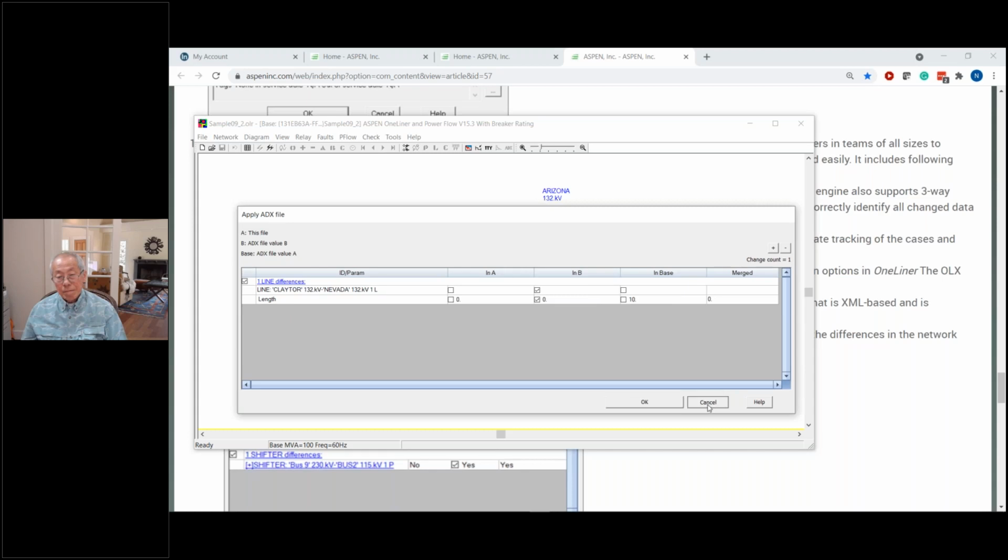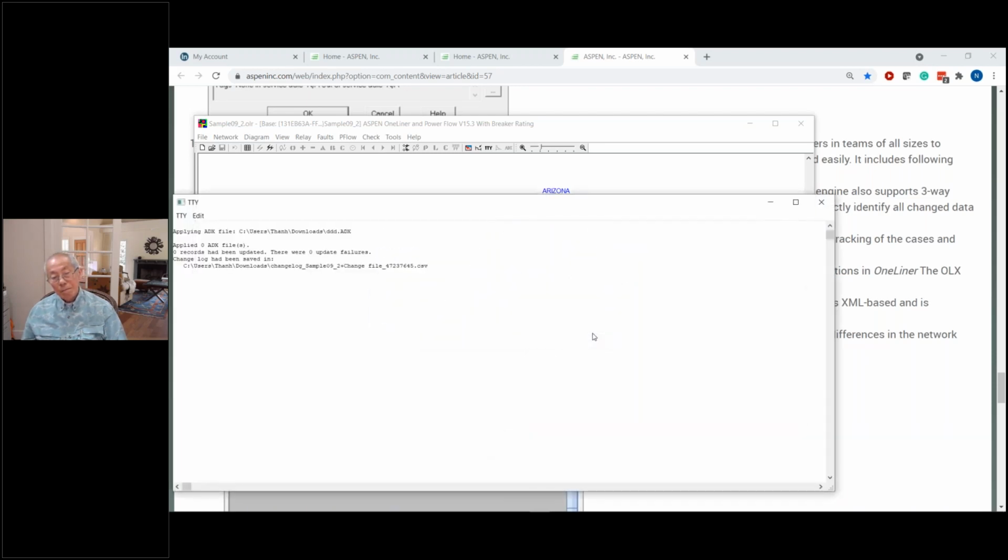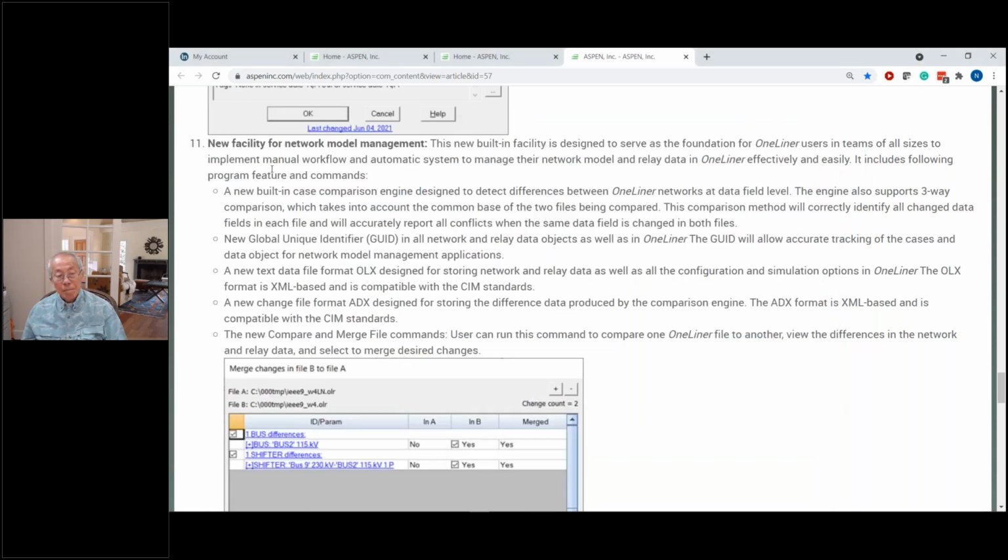But anyway, that's about the read change file. Okay, so again, when you apply the change file for a project and everything, you always get a detailed log of what has been changed or not changed and so on. Okay, so that's what I want to mention. So that's the ADX and the feature to update the data directly.